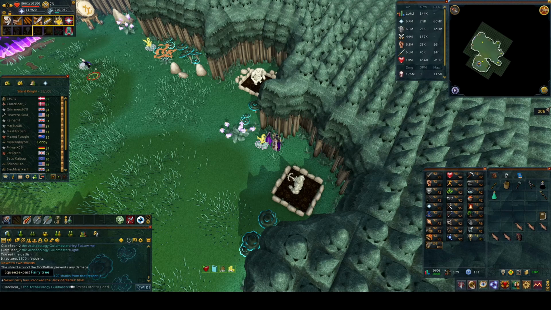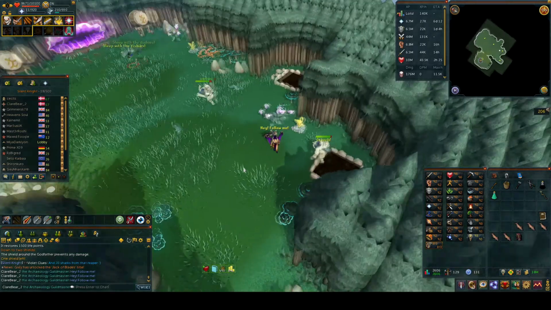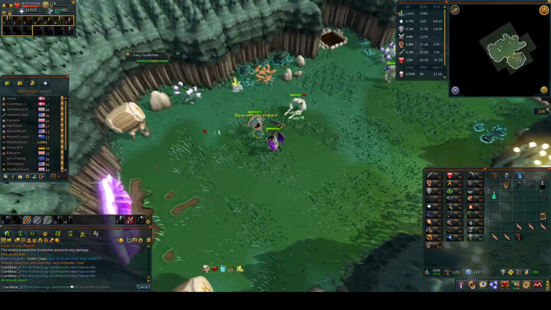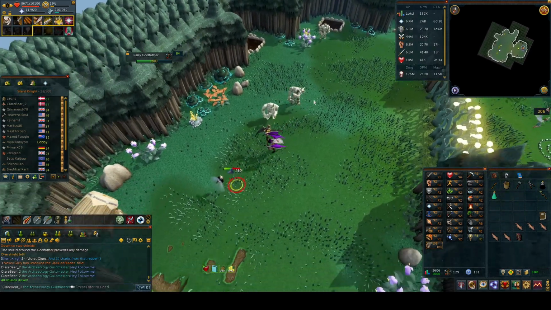Once they're all grown, right click on them, get them to attack again, and head down and get all 3 of them to attack the Fairy Godfather. If it gets stuck, you can click follow me and pull it to the side.